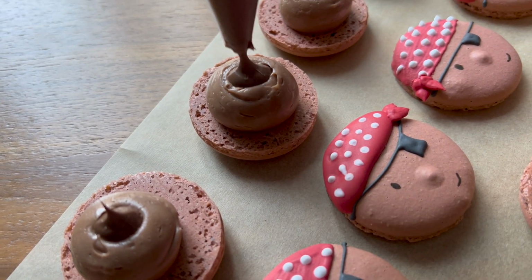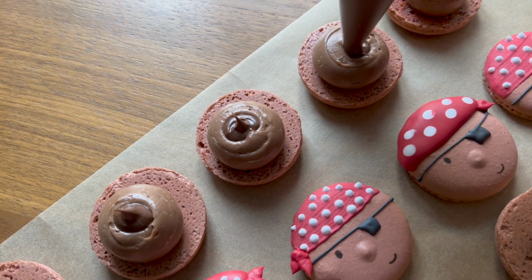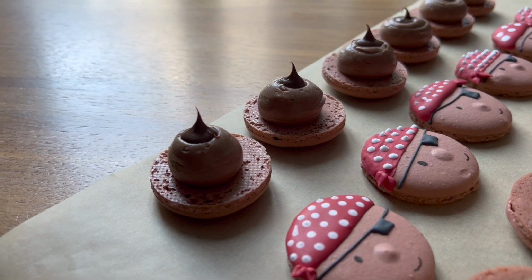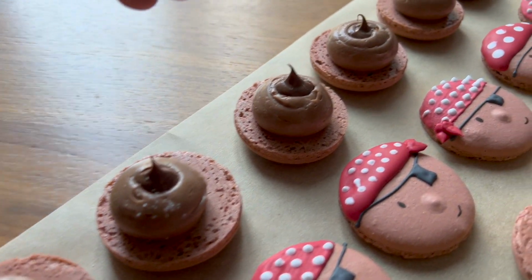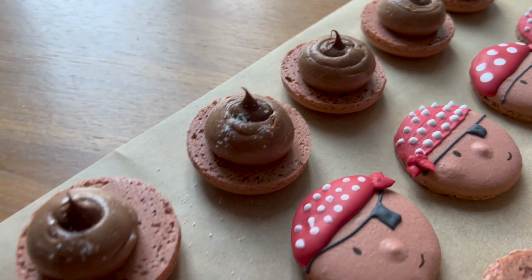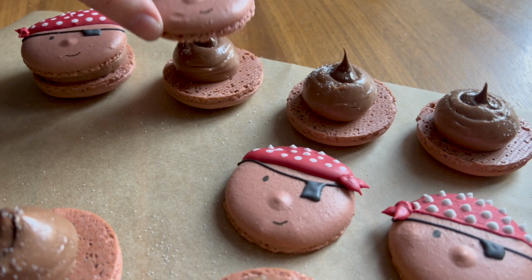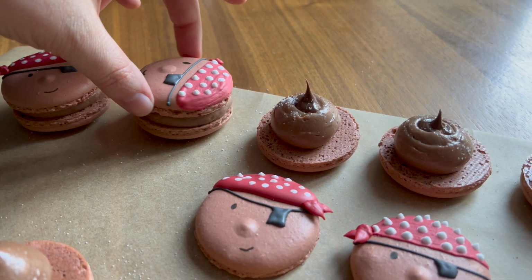You can finish this off with a little bit of sea salt if you want. I think that pairs well with anything that is super sweet and chocolatey, or you don't have to. That is up to you. These can be sandwiched and refrigerated for 24 hours to mature before biting into them. And then let's move on to our second flavor.